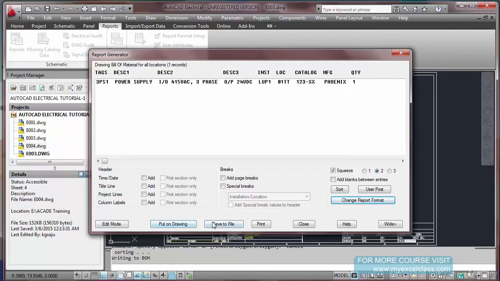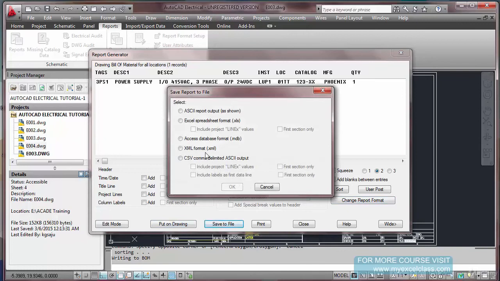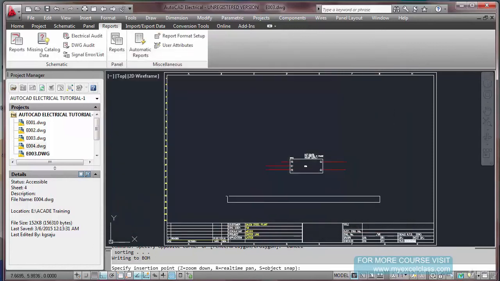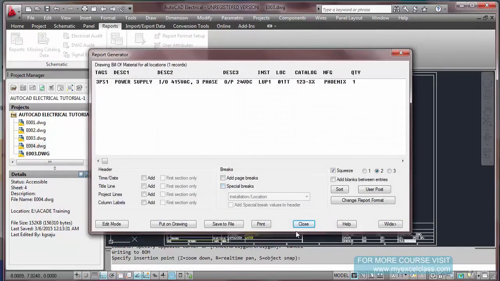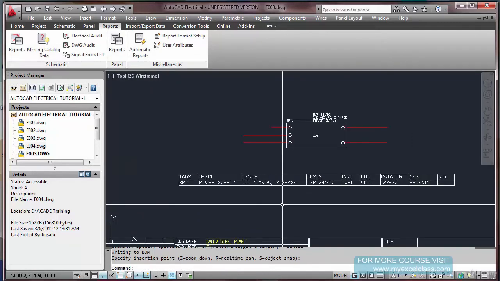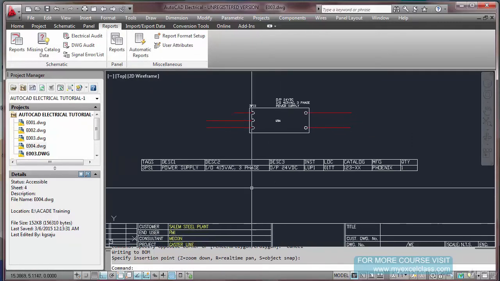Again, you can save to a file in Excel mode, whatever format you want from these available options. And if you want to put it in the drawing, you can put OK. I'm going to put it here, close. See, this is your bill of material for this particular sheet. This is just an example.